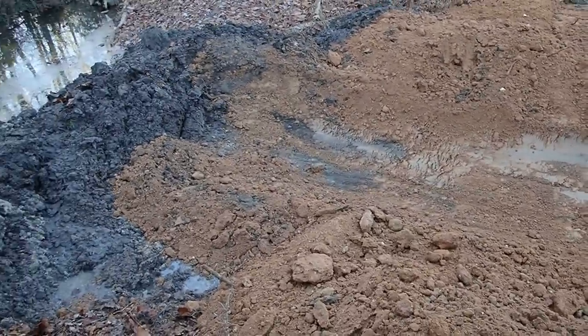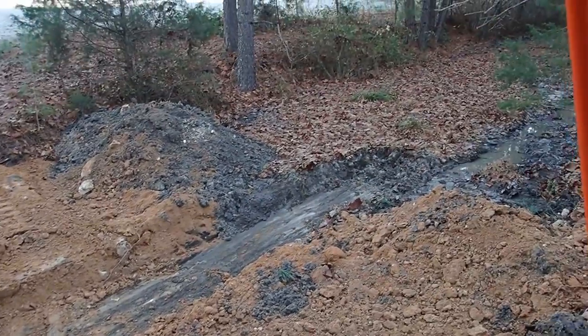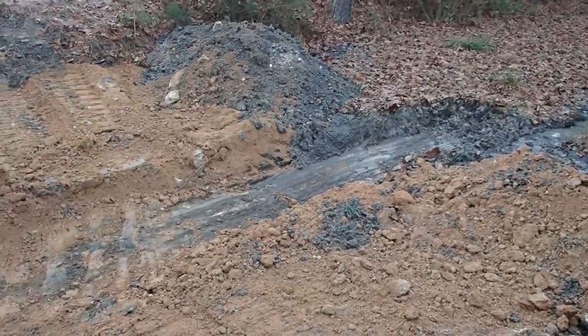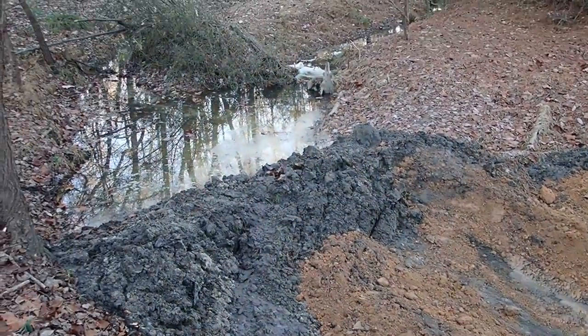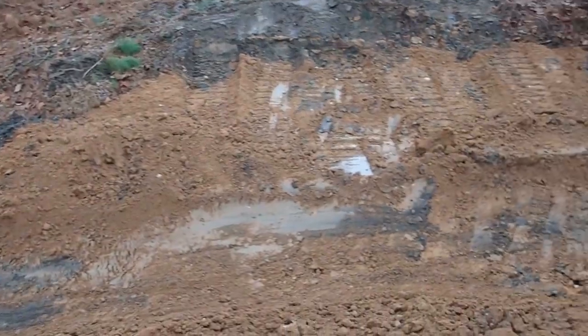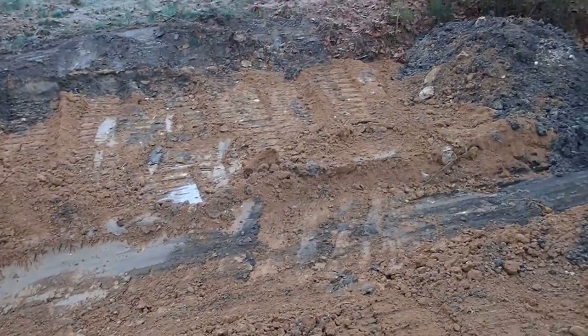All right, I got my dirt in here and a channel cut to set the pipe in. As you can tell, I got it about 6 inches below grade down there. That'll kind of help seat it in. And I don't know how far it is right there, probably a few inches right there as well. All right, let me go up here and see if I can. I'm going to try to scoop it up. If not, I got a chain to hook around it and bring it down here.